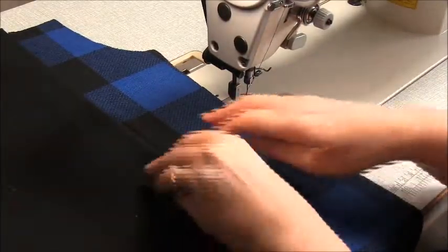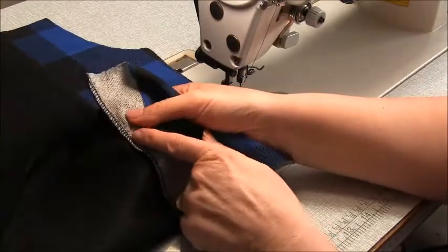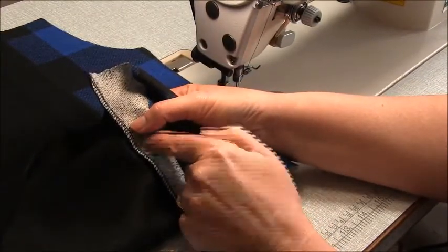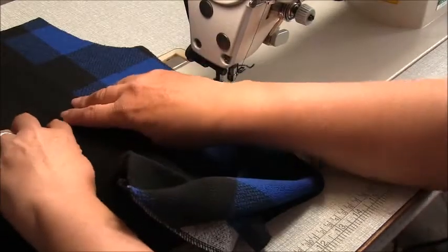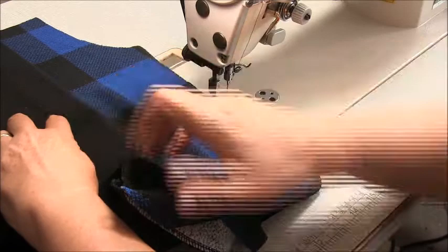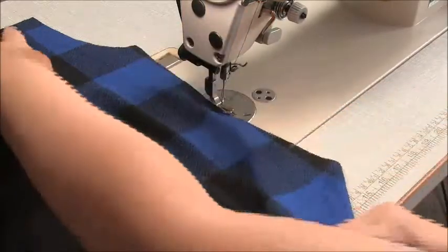So what we're going to do now is sew a button wrap into place, and the position we need to sew it is directly on top of this line of overlocking here. You might find it easier to do this from the back of the garment. I'm going to stitch mine from the front, and I'm just going to feel the position of the edge of the overlocking and put my presser foot on the edge of that. But certainly if you find it easier, just run a line of stitching through the middle of your overlocker.